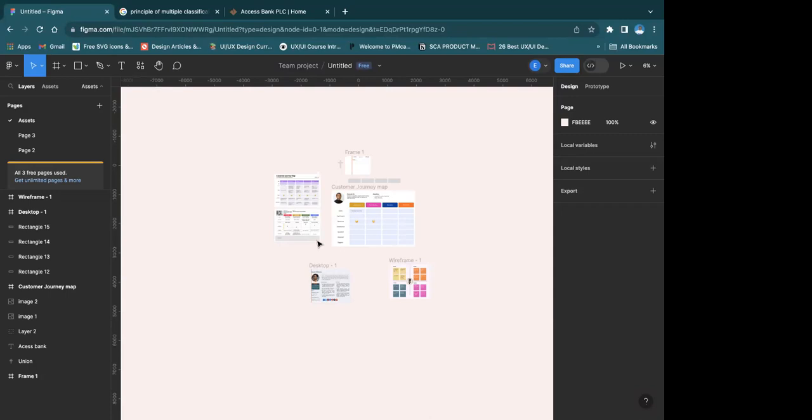Number one is the known item seeking users. You know those users that come to your website to find what they already know. For instance, someone like me, if I'm going to Jumia to find a mouse, I already know what a mouse looks like. So I'm just going to look for it. So that's what we call the known item users. Now we have the exploratory kind of users. These users come to your website to just look for inspiration. They are looking for something, but they don't know what it is.